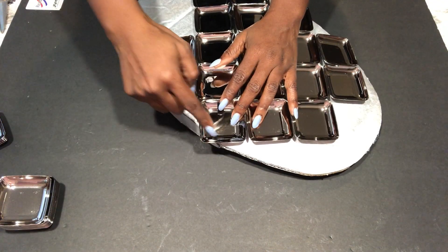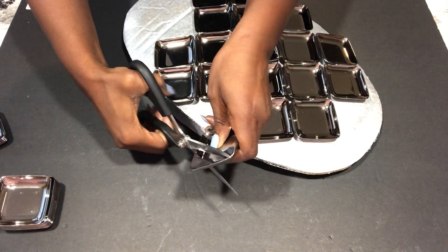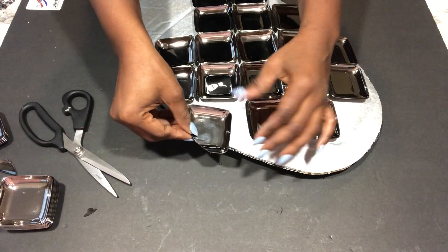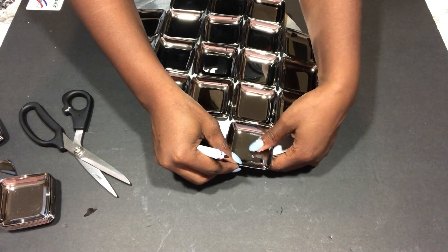The parts of the plates that are not within the design are going to be cut down with a pair of scissors. These plates have a tendency to break all over when you're making a minor cut, so you have to be really careful while doing this so that you just cut the amount that you need without breaking the entire plate.